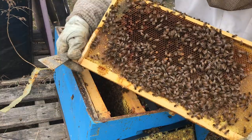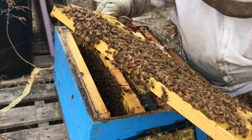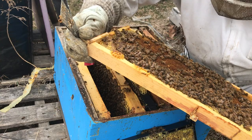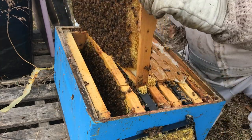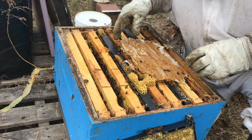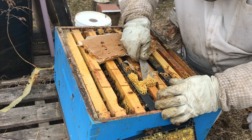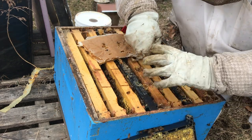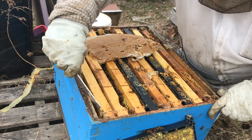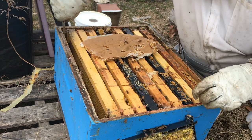It's just a queen cup. We've got eggs in this, and there's some brood emerging here, and some eggs in here. So we've actually got seven frames of brood in this deep box. Without question, it's big enough to go ahead and put another box on. No question at all. So I'm going to move everything this way and put that frame of honey at the far side, because if anything, the cluster is slightly this way.